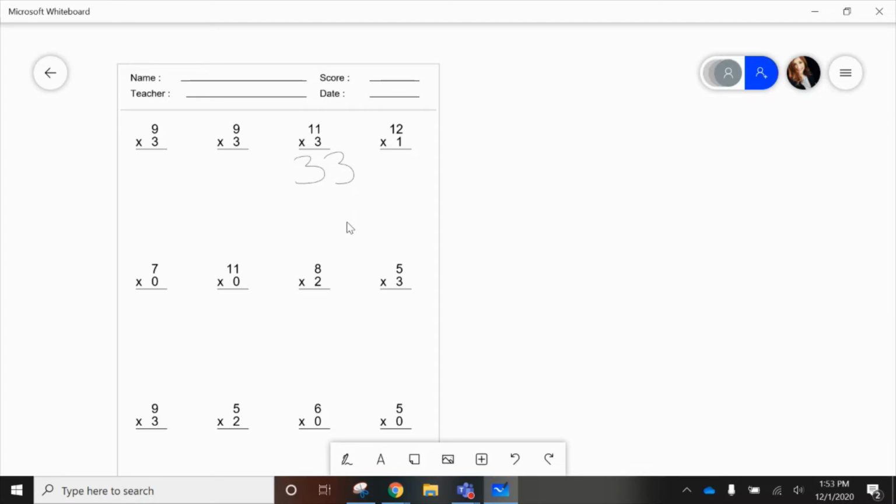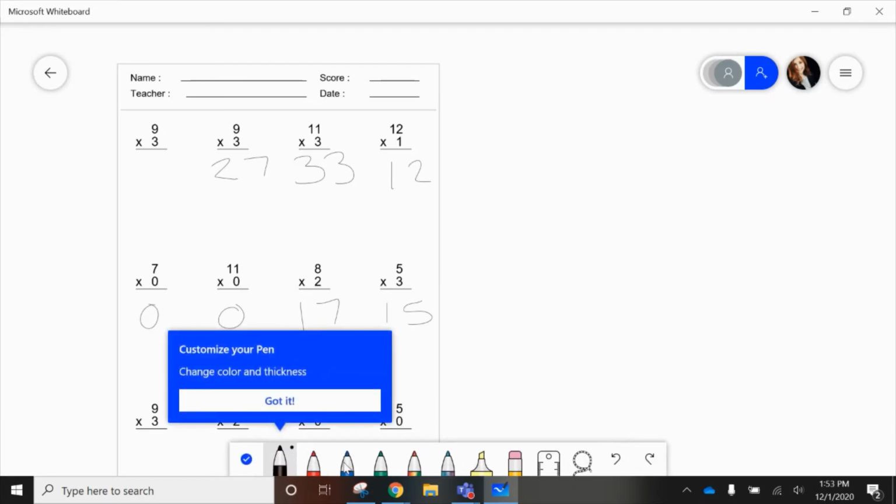Everyone can be answering questions, and perhaps you even assign questions to different kids, and they can all be working on the same sheet at the same time, and you'll start seeing all the answers pop up as all the students complete them. When you see someone that maybe has an incorrect question, you can pause. Nobody knows who did what. So then you can pause and you can say, oh, well, let's take a look.